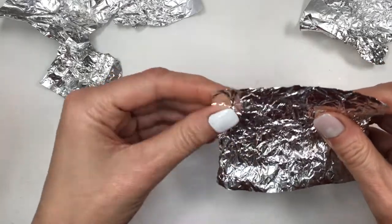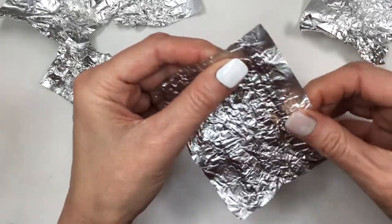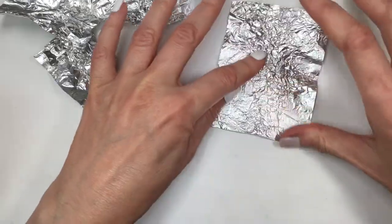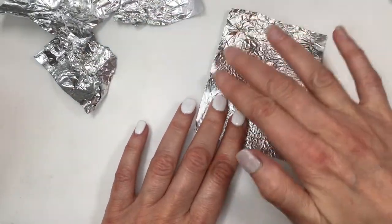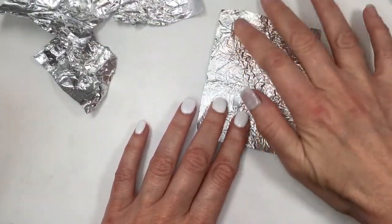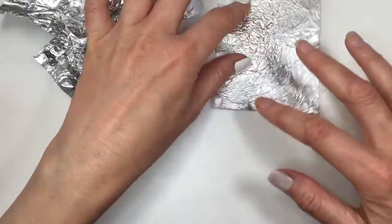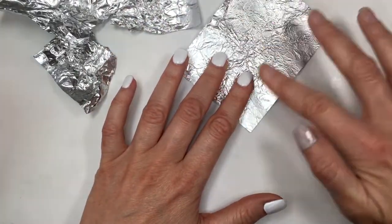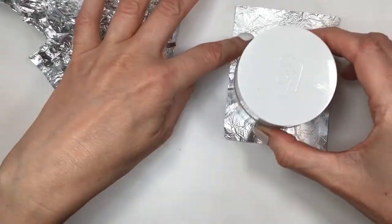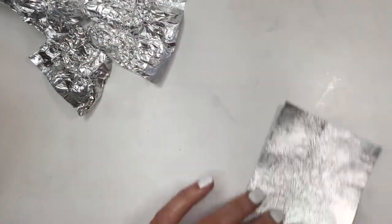So throughout the whole process I work with one hand at a time. When I reuse my foils, I smooth them with my hand — like ironing them with my own hand — and then I use my jar of deep manicure to smooth them once more. Just keep in mind this is foil, so it's never going to look as flat as it did the first time — it's going to look wrinkled. This is just to expand it and reduce the creasing.